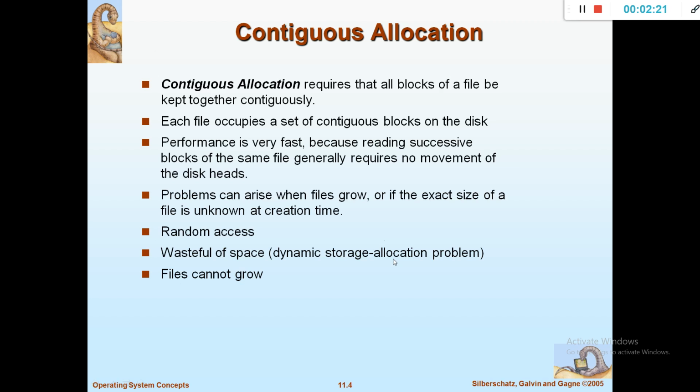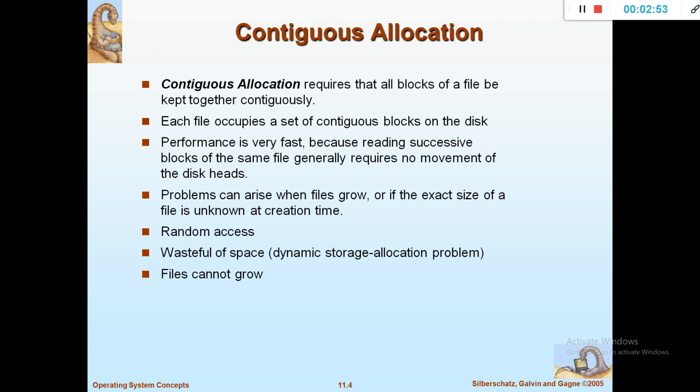If you go on inserting or updating information, some blocks become empty or free in between, and those blocks cannot be utilized because they are scattered over the disk. Files also cannot grow, as we have seen. If you allocate the blocks to the files contiguously, we cannot grow the files. This is another problem we face with contiguous allocation.